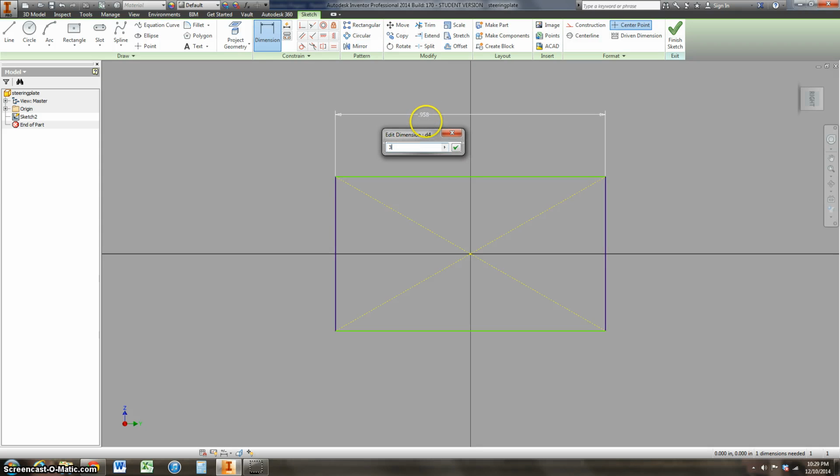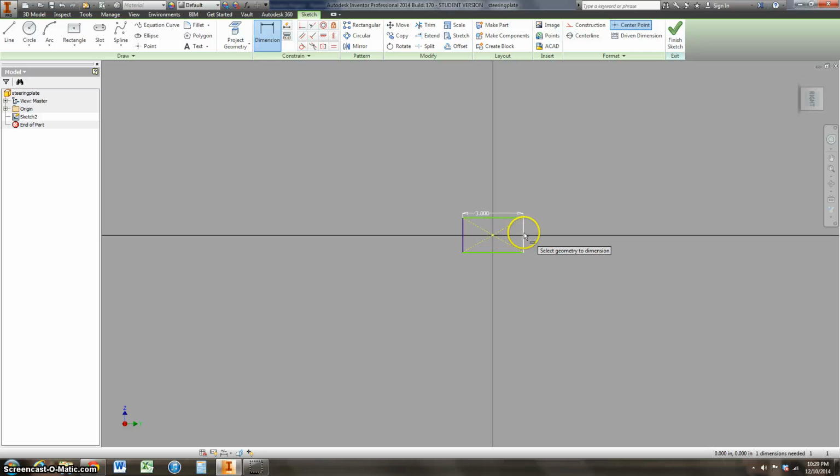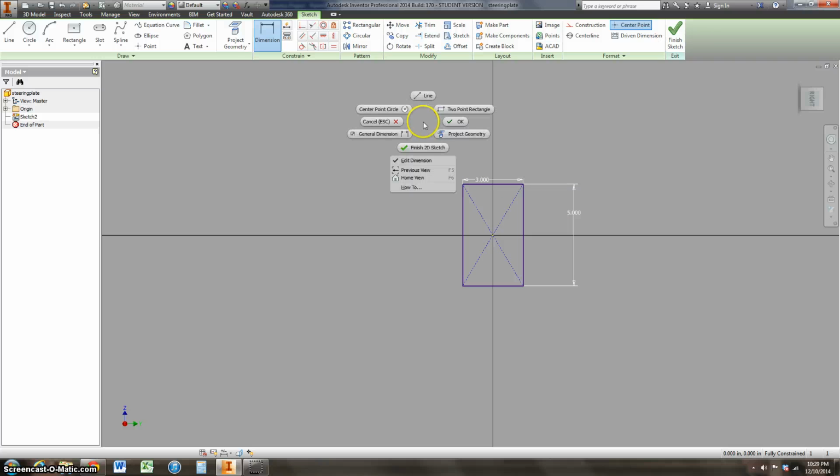We'll say that this is going to be 3 inches. Zoom back out to see everything. We'll say that this side is 5 inches. And you notice that when I put my original rectangle in, it doesn't matter how I put it in, the dimensions is what's going to drive the way this thing looks.